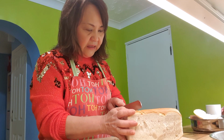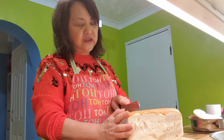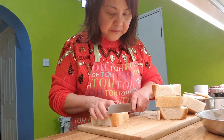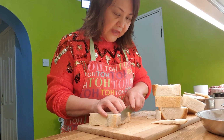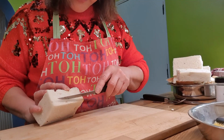Okay, I'm going to cut it to about 5 cm, which is about 2 inches. Yeah, 5 cm is about 2 inches. Okay, one more time. Cut away the crusts. So the next step is to make a pocket.